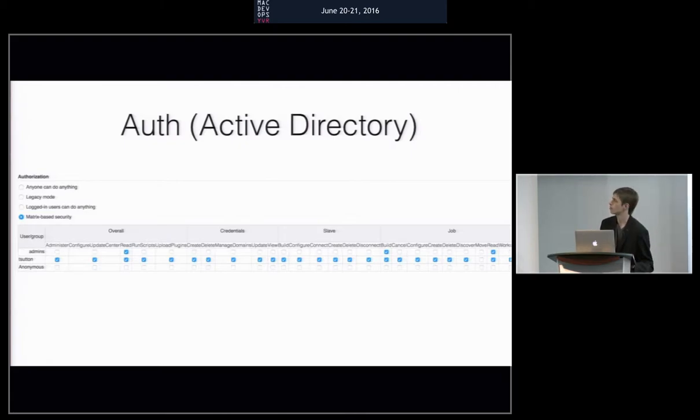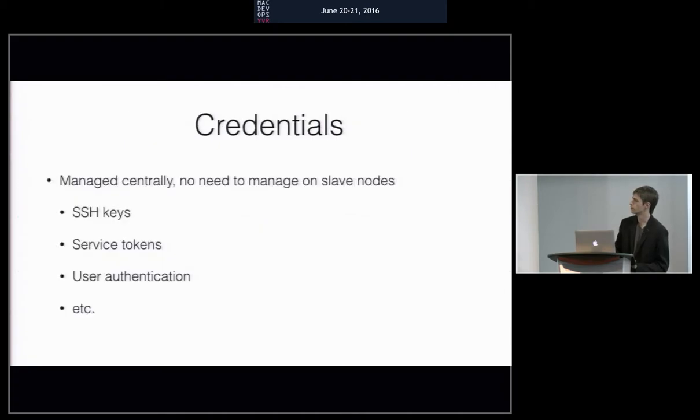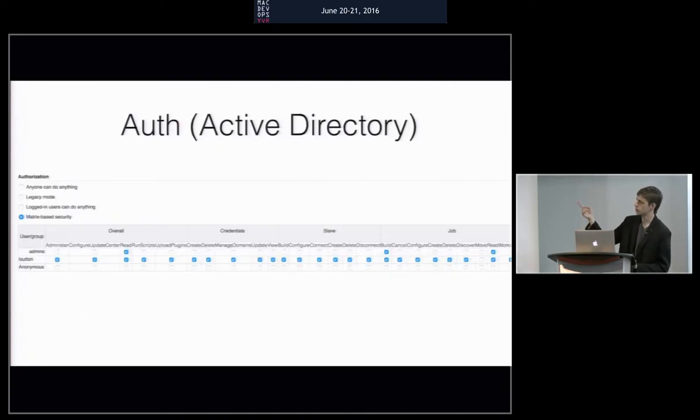In this example, there's basically role-based access control. I can give myself, in the middle, all permissions, and then I could assign to a group that's right above there. I could give them assignments to say, okay, you can read the configuration, you can build jobs, you can give them specific access, but perhaps not reconfigure the jobs themselves.